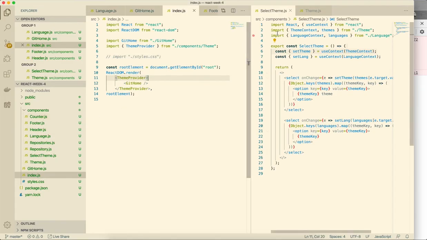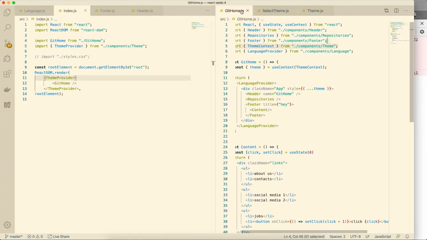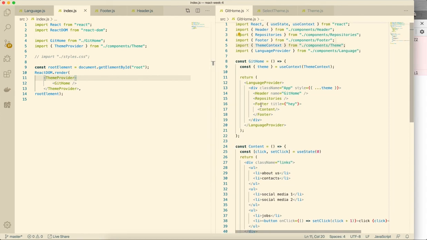So what we did here, and I will try to open them side by side. Because in here, I'm trying to use the context right here. And before we had a provider here as well. So the provider actually did not get loaded because, as you know, things go from top to bottom, and we were trying to use context of theme, but we have not defined it.